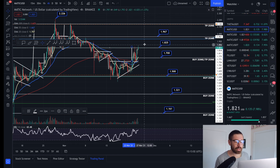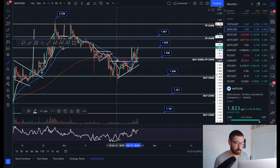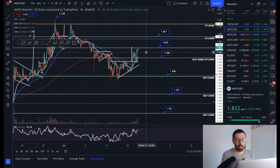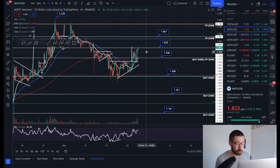We're here on the four-hour chart for MATIC. We rolled over and came back down to our buy zone at $1.70, so if you're using our DCA strategy you re-entered and you're currently up on the trade about 7-8%. I do this on low leverage - if you want to spot trade that's definitely the safer bet - but I'll throw my profits up on the screen. I do this DCA strategy usually on 2-3x leverage.